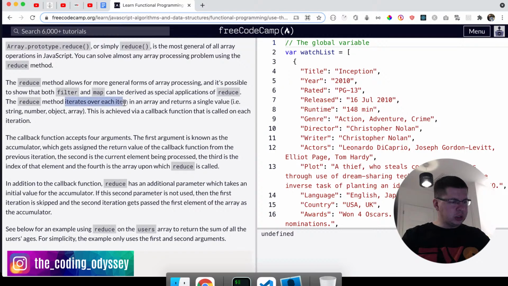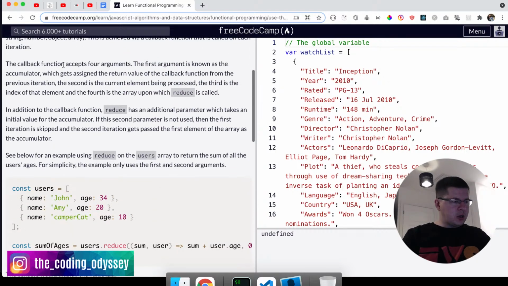The reduce method iterates over each item in an array and returns a single value, for example string, number, object, array. So basically you are reducing an array to either a string, an object, or a number, or another array. This is achieved via a callback function that is called on each iteration. So it says the callback function accepts 4 arguments.